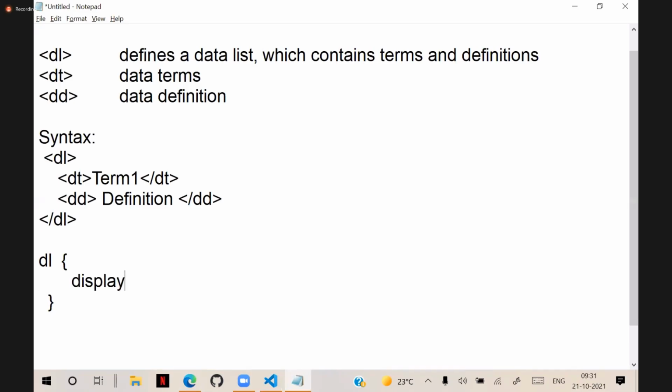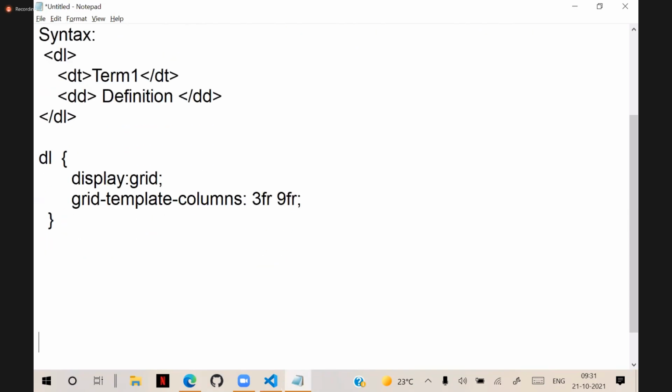Display what? Grid. And we are using another option, that is grid template columns. How many fractions? 3 fractions and 9 fractions. That is how we need to configure. So arranging of content depends on the requirements, so that you can easily manage with your general basic CSS. So these are terms and definitions.